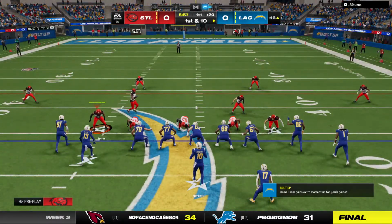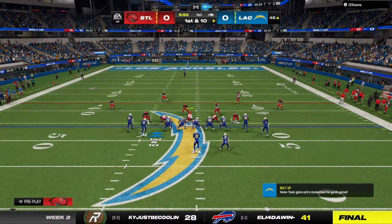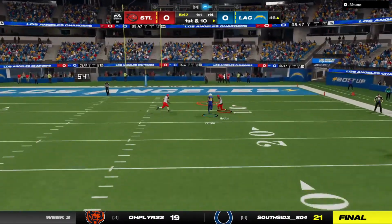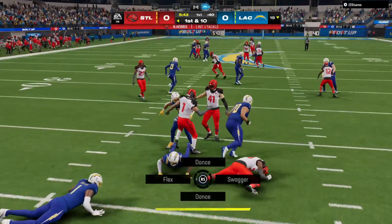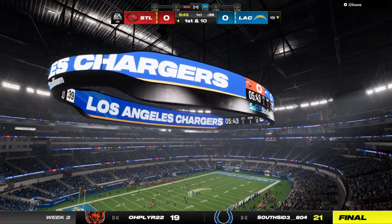Now that's all about making something happen as a quarterback, because instead of forcing something on 3rd down, how about him buying some time outside of the pocket, waiting for someone to come open, and when he did, he put it up. Oh, he tries to force it in, and it's intercepted. Picked off by Nate Hobbs. And he returns it up just shy of the 20 to the 19-yard line.